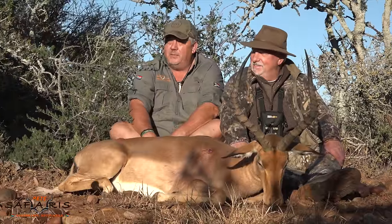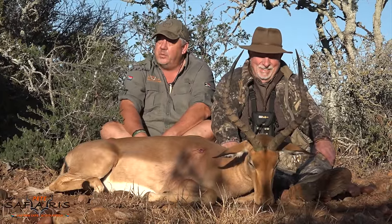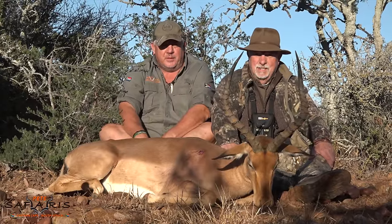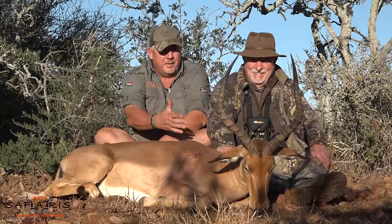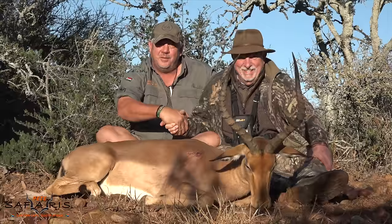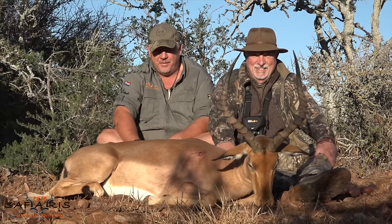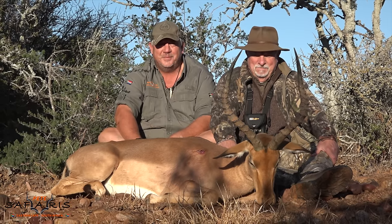Came out this morning on a very cold and chilly morning, and as soon as the sun came over the mountain, we spotted this impala male and we thought that we would pursue it. So made a brilliant stalk, and you did well. You made a great shot. Well done, Tom. Thank you, man. 200 yard shot, one shot, and he dropped. Impala, beautiful animal, the bread and butter animal of Africa. Lions love them, and I love hunting them.